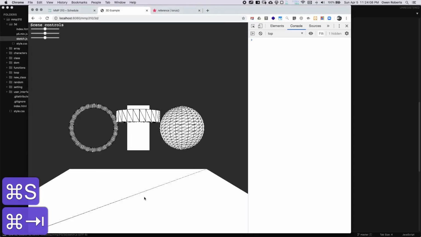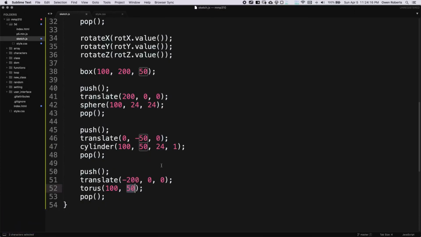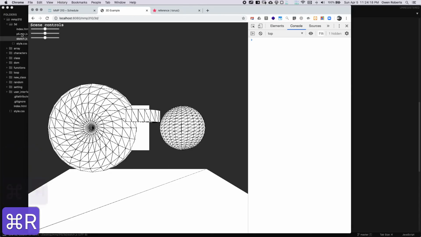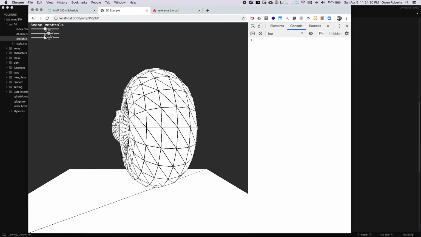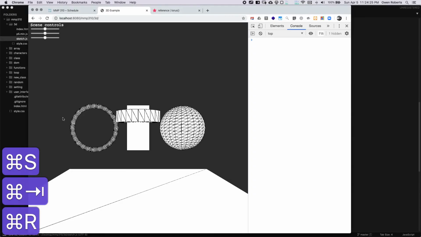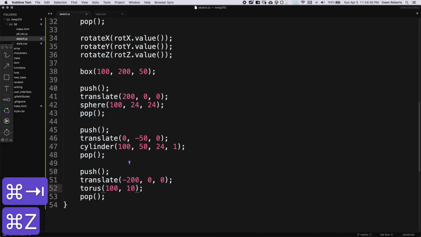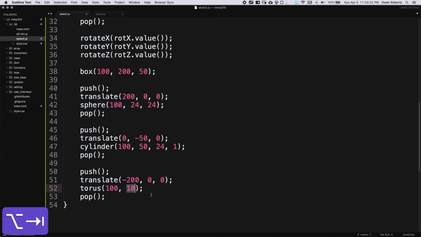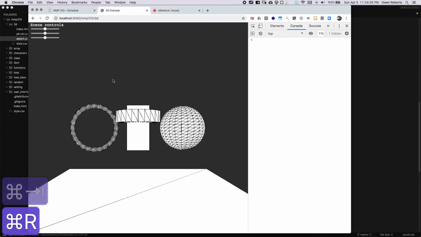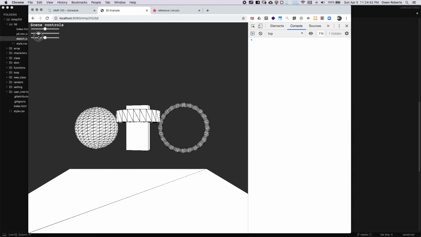If we add another one here, that determines the size of the cylinder itself. So if we match the size to the width, you're going to see there's a very small hole. Okay, so that really looks like a donut. But if we have a very small cylinder, then you can see the width of this cylinder is very small. So that's how we can control the look of the torus. The default looks like it's actually about 10. So that's kind of interesting. So yeah, there's our torus.